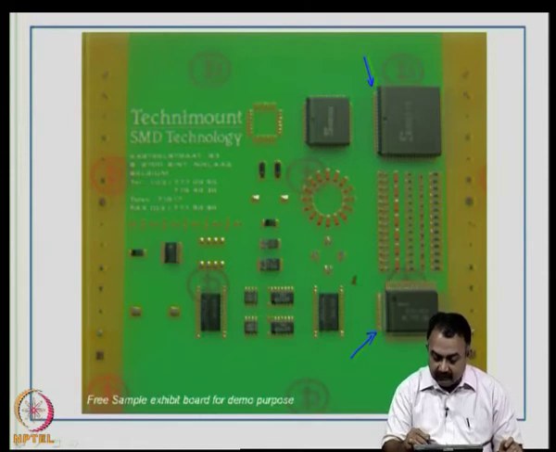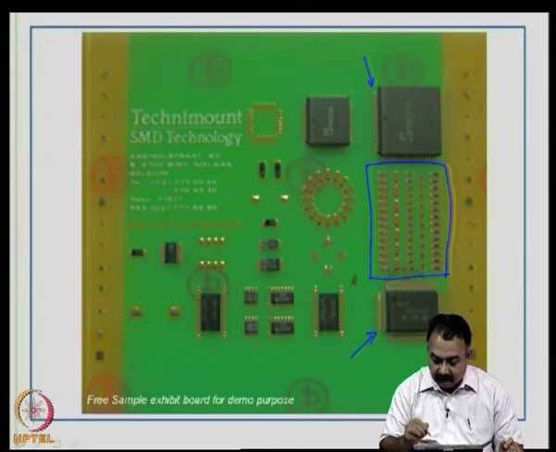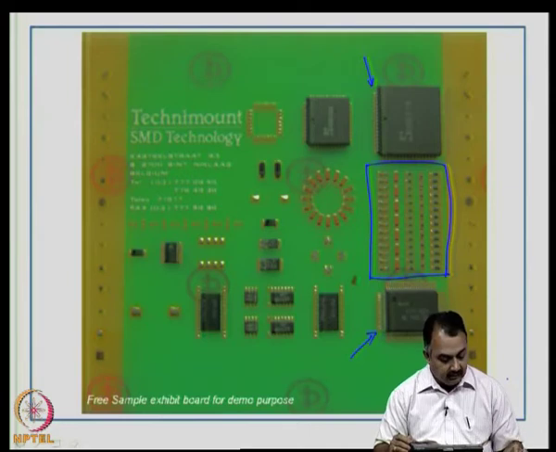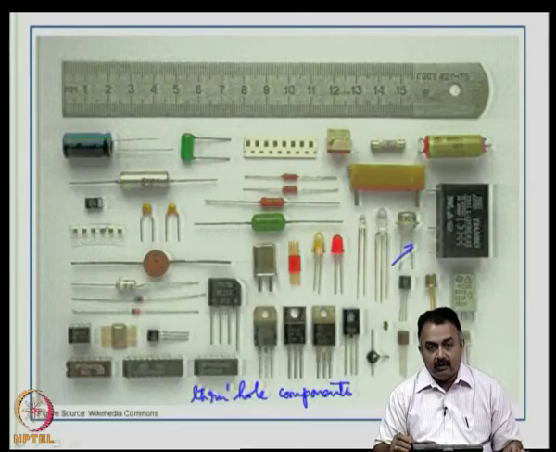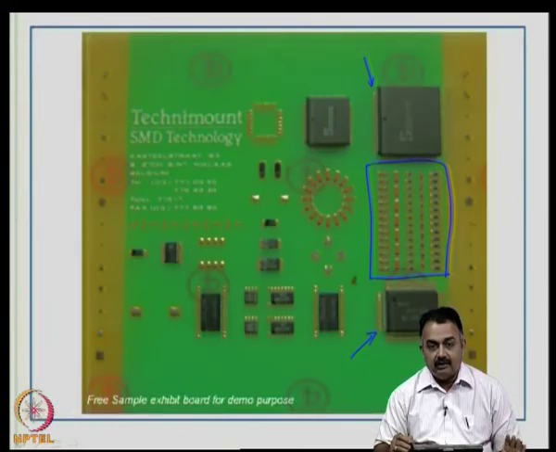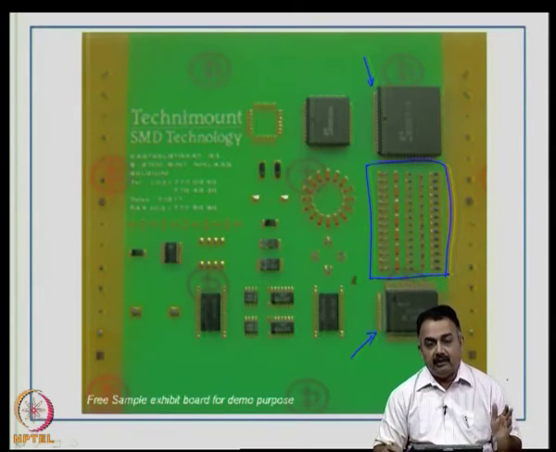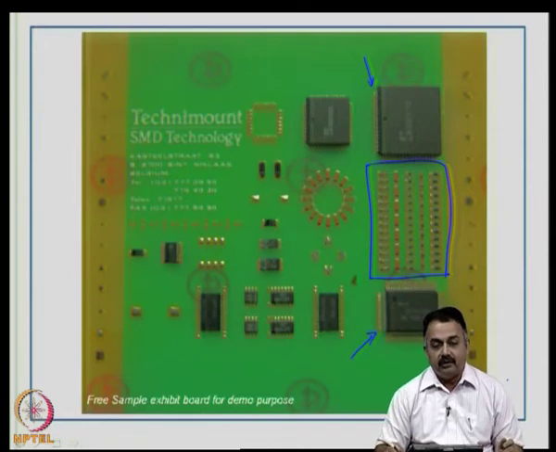And then here in the middle you can see various capacitors and resistors, very small in size compared to your through hole capacitors, which are fairly large and occupy a large area on the board. So, in contrast, surface mount devices will reduce the board size. That is the exact reason why people are re-engineering their through hole boards to surface mount technology.